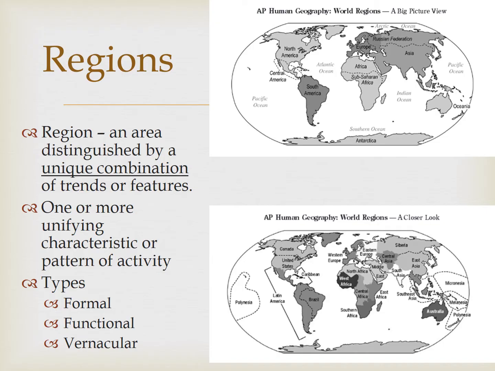But just like chapters in a book, the labeling of regions is a human construct. So there may not be complete agreement on what the region is and what unique combination of features distinguishes it. It could be one specific thing that unifies a region or it could be a pattern of activity. And because regions are human constructs, the boundaries of regions are dynamic and can shift. They may overlap or be contested, and often times the boundaries can be fuzzy. But regions are a good comparison tool and can vary in size from the local to the global.